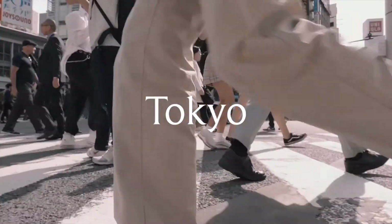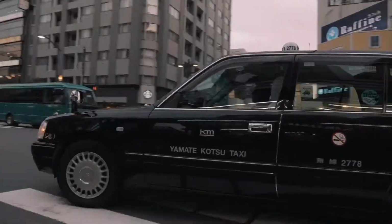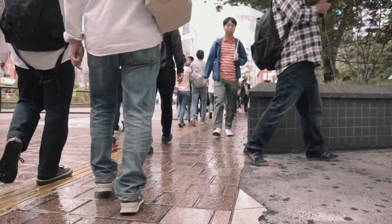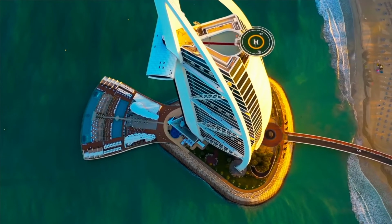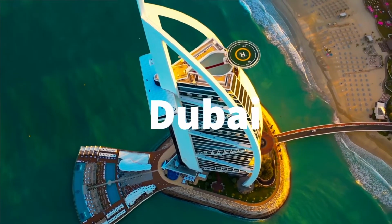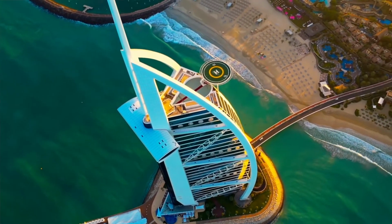In Japan, people do not cross the street until the light says you can. So the road could be completely clear, and people will not cross. That is a cultural norm that a lot of Americans especially do not know about, because in the United States, we usually just jaywalk, which is illegal, but Americans don't care. And just to give you another example, in Dubai, you cannot have public display of affection. So you can't go around kissing your boyfriend or your girlfriend. That is illegal. That would get you in trouble. You cannot have pornography.